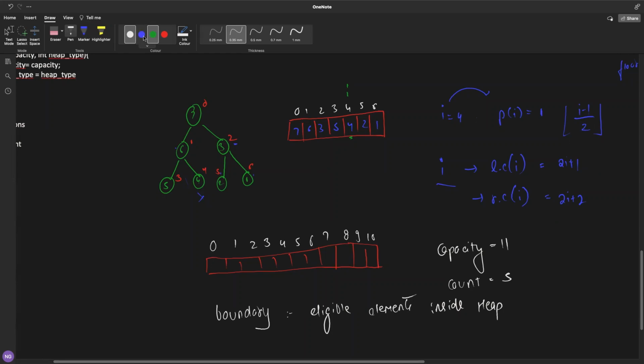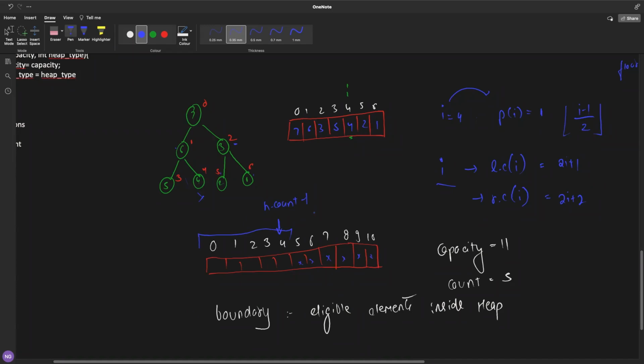For example, if the count is 5, that is represented by the index h count minus 1, because the indexing starts with 0. All the elements after this I am not bothered about. I am bothered about all the elements from 0 to h count minus 1.